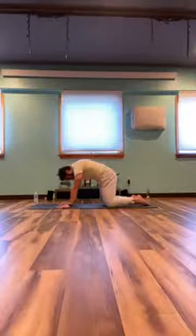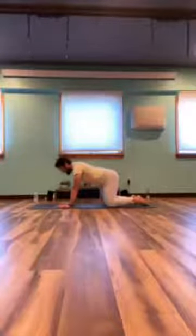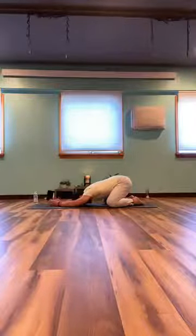Last 1 here, deep breath in for your cow. Exhale, round the spine for cat. Make your way back to child's pose just briefly here. Just take time setting your intention. You can bring hands to prayer.